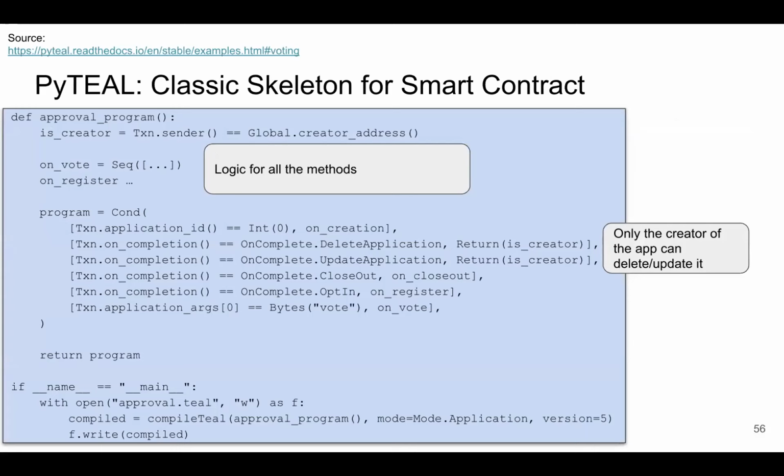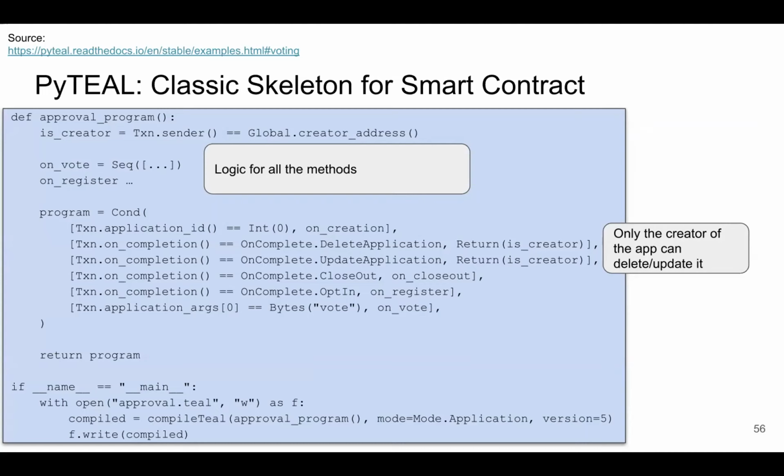So now that we have seen all of that, let's see what a smart contract looks like. This is kind of the basic skeleton. Essentially, the main thing is that you have a big test. So the code is like a switch, like if you know most languages. If this holds, then do that. If this holds, then do that. If this holds, then do that.